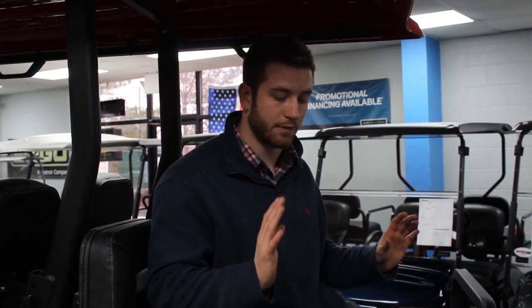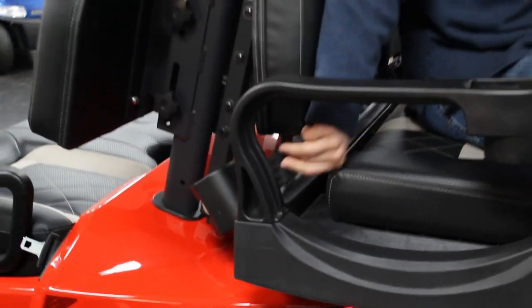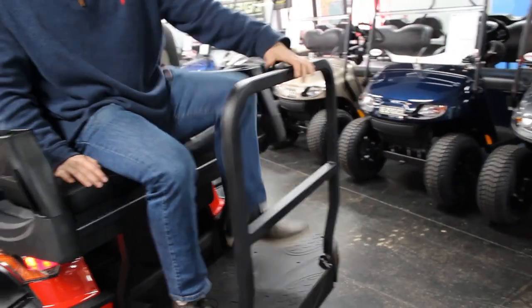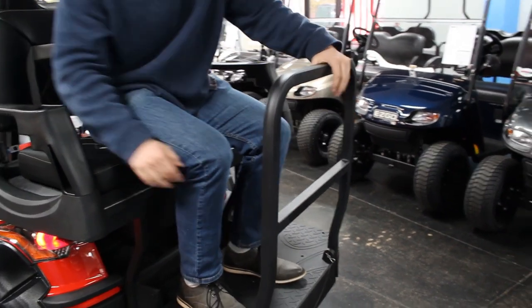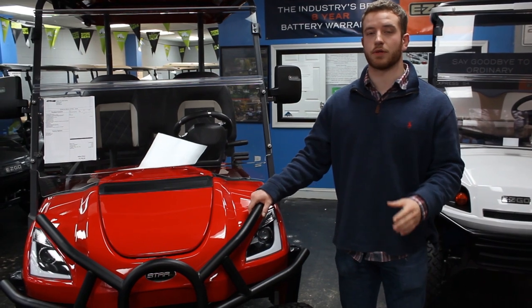As far as safety features for people riding in the back: if you've ever ridden a golf cart before, when they accelerate quickly you'll feel yourself wanting to pull off the cart a little bit. So not only do we have seat belts in the back built into the body, just like the ones in the front, we also have an extra-wide grab bar so it's very easy to prop your hands or feet onto it to push yourself back. This grab bar is completely removable too if you're ever hauling it around anywhere.